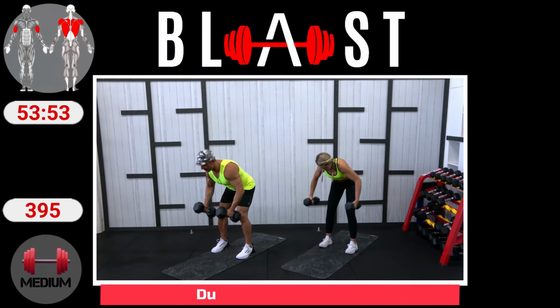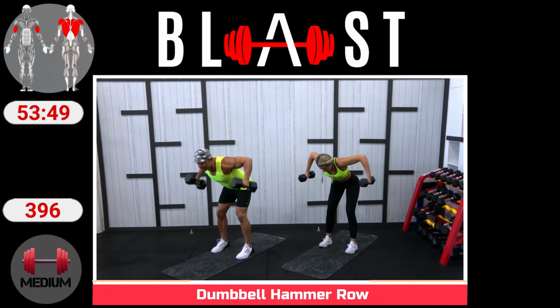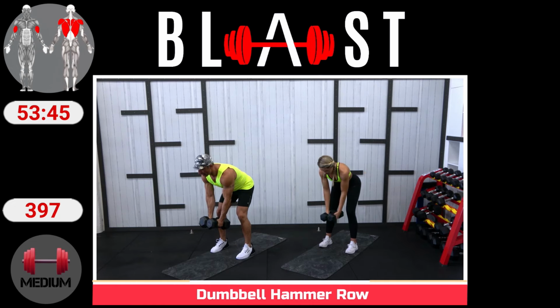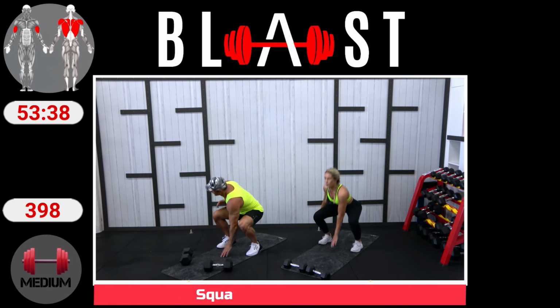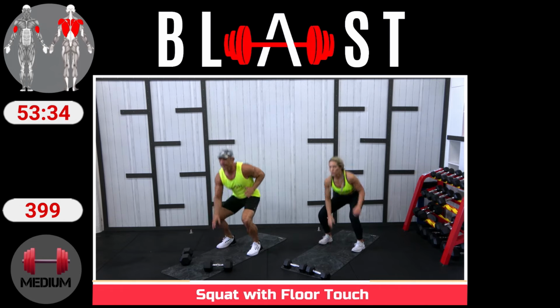This is a bent over dumbbell hammer row, and it's an excellent inclusion in your HIIT workout to get shredded. It looks like a T row with a neutral hand position. So drop the dumbbells down together at the bottom of the exercise, then pull them up nice and wide, maintaining the neutral hands. So you'll get this in your lats, but you'll really get it in your rhomboids and in the back of your shoulders as well.